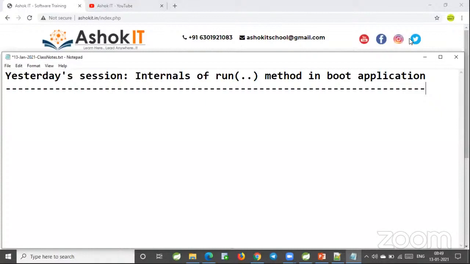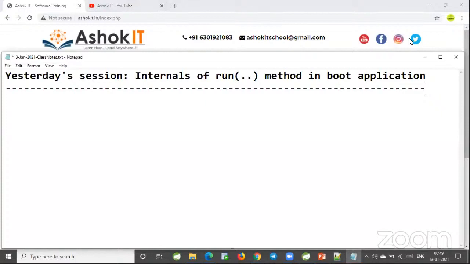After the listeners are started, it is going to prepare the environment. What do you mean by environment preparation? Loading the profiles and loading the properties available in the properties file or the YML file. Database properties may be available, application properties may be available. So the properties required to run our application, which we configured in the properties file, will be loaded and it will prepare the environment to run the project.